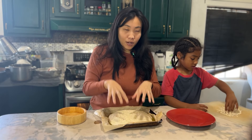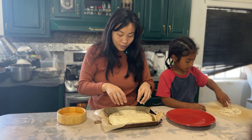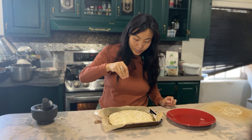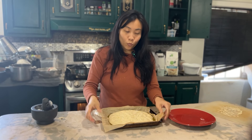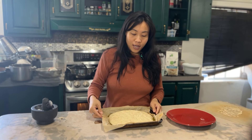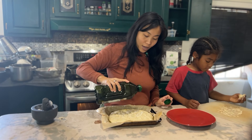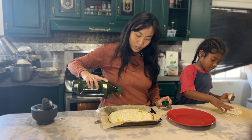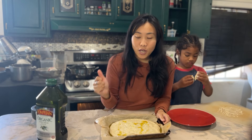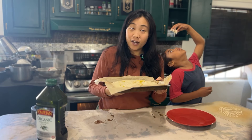You can see it's still nice and jiggly. I'm going to use some wet fingertips and just poke some holes in it, then add a bit more salt on top — we like it nice and seasoned. We're going to leave it plain. We have the oven set to 400 degrees. I'm going to add a little bit more olive oil on top as well, and while it's preheating, I'll place this on the very bottom to let it proof a little bit more before baking.